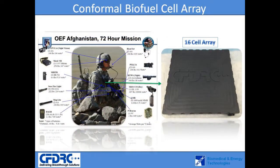As an alternative to the current conformal battery, CFDRC developed a fuel cell array module comprised of 16 cells that are connected in both series and parallel in order to increase achievable current and power densities, as well as to enhance the total voltage of the system. This module can be utilized with a variety of low-power devices soldiers use on extended missions.